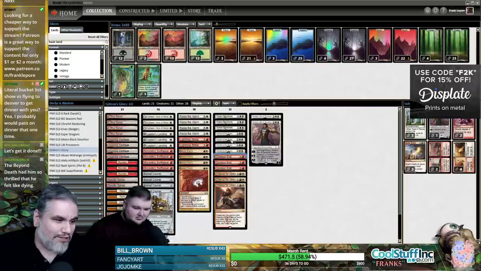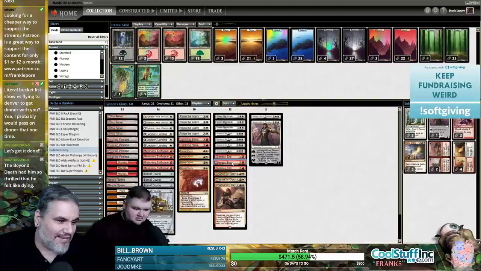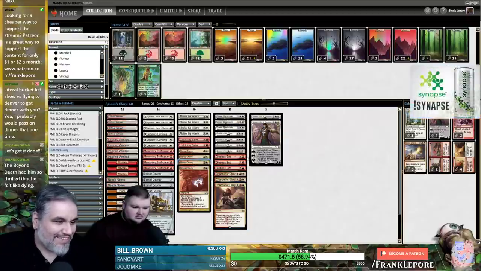Oh, wow, this is great because you can make a Gideon emblem with Gideon of the Trials so you can't lose the game. And then you just play Glorious End to end their turn, and then take an extra turn, and you don't lose the game because of Gideon. Oh, that's so fancy. 6 take an extra turn cards with our Gideons. And other than that, 4 Boros Charm. So the deck is 12 Gideons, 6 take an extra turn cards, 4 Boros Charm, and a bunch of other nonsense.